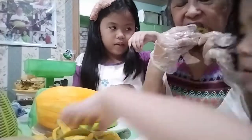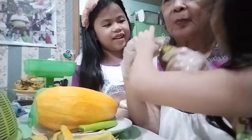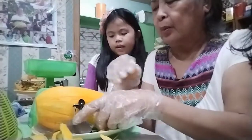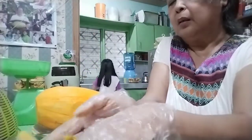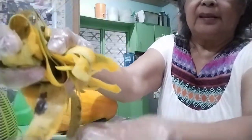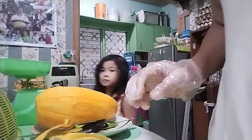I am not gonna eat Mangoming. Hey, where's the shield? Did you eat the shield? Yeah. We'll clean this one. Okay, Mama will come. She'll be the one to slice this one because she will design it. The skin is very thin. I'll have to clean this one so that my daughter-in-law can do the slicing. Okay, thank you.